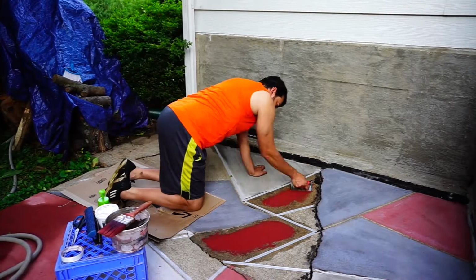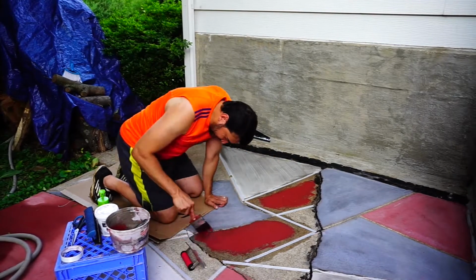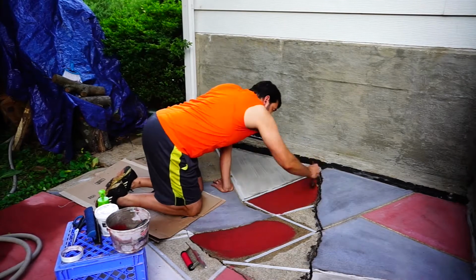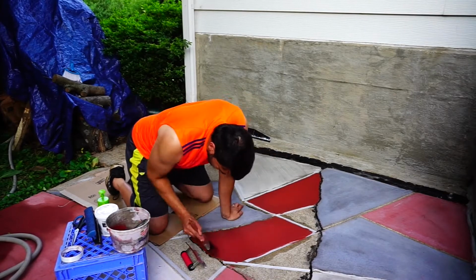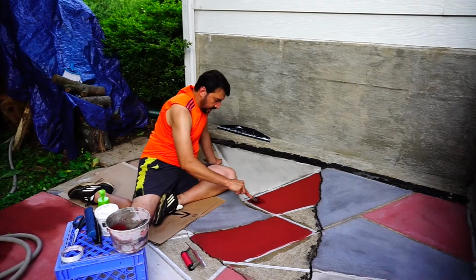And then you'll be able to see really clearly how different the red color is. So again, the red color seemed to be changed the most by how thick you made the concrete. Exactly the same amount of concrete and exactly the same amount of dye. The only difference is the amount of water, which changed the outcome of the color a lot.